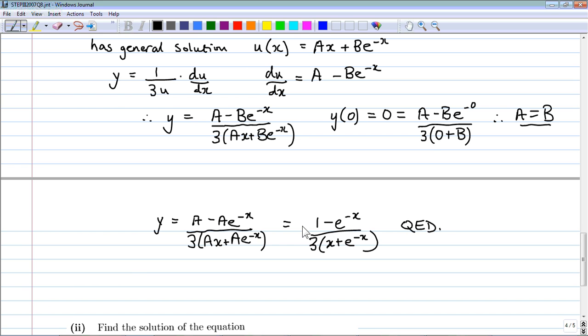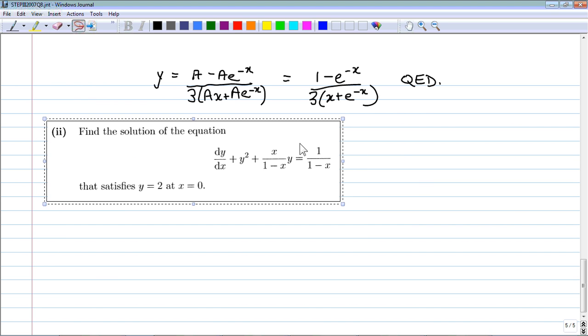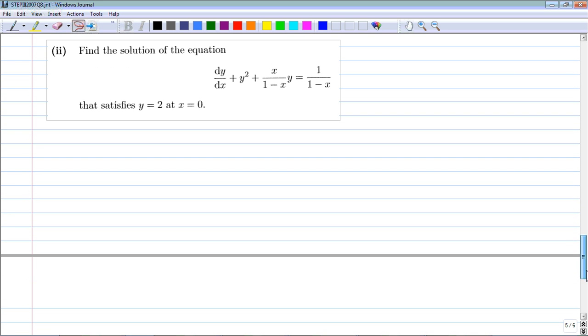Anyway, now the last part of the question is very, very typical. It's a classic kind of step moment, where they say, okay, you've followed our rules, you've followed our instructions, you've found the solution for one thing. Now we're going to give you a slightly different equation. So here's the slightly different equation.